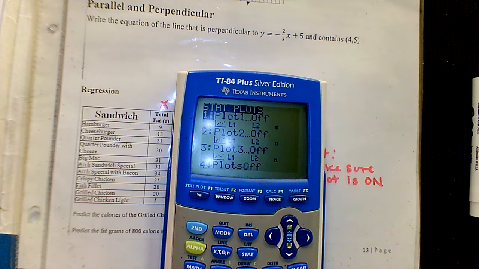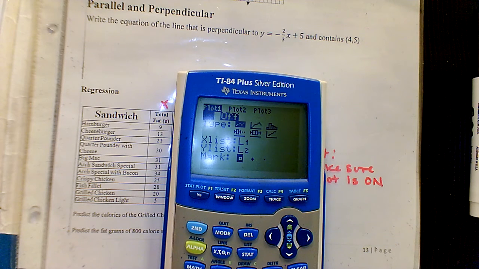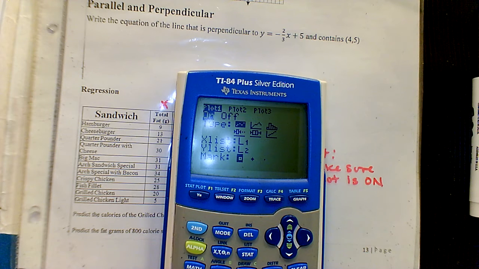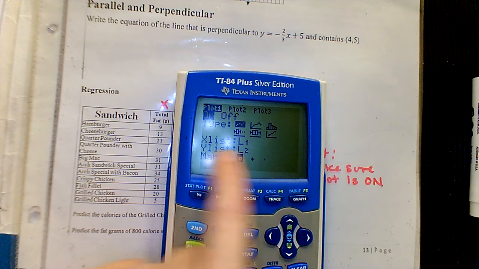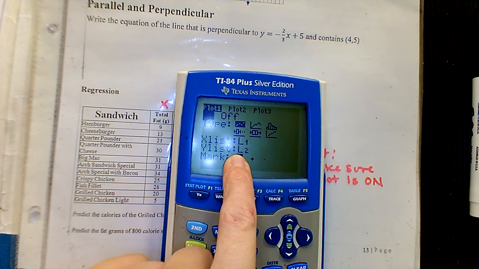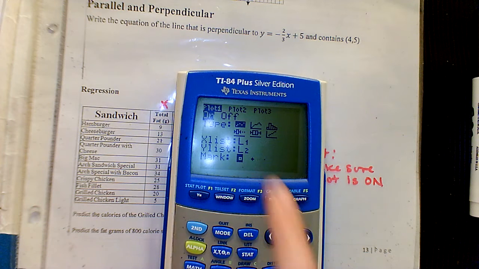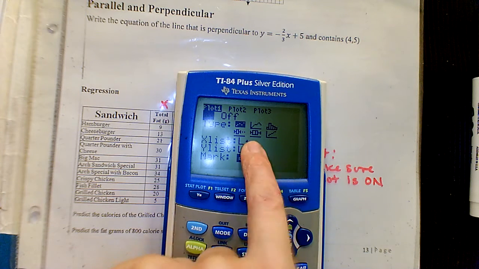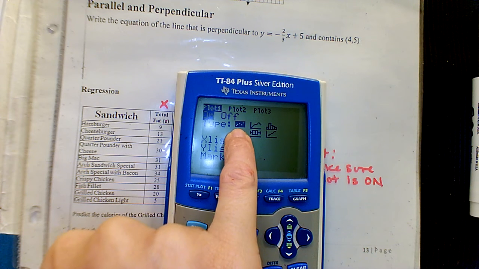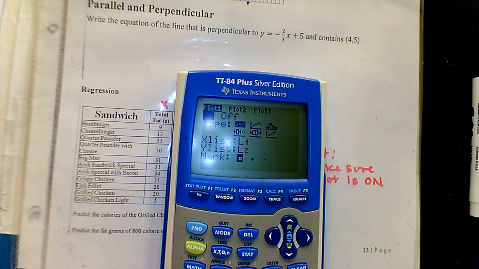If it says off, we're going to hit enter. And this is kind of a menu where you can select different things that you might want to see on your graph. First of all, we're going to select on. This is also letting the calculator know that the x's you want are in L1, the y's you want are in L2, okay, which everything's checking out. You also are able to choose different types of graphs that you want to see. For instance, notice how the dots are already selected, so that's going to give us a scatter plot.